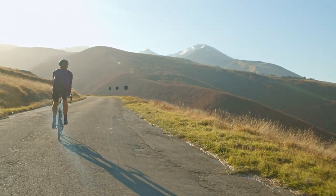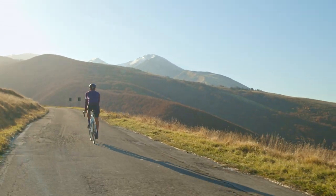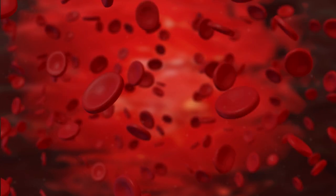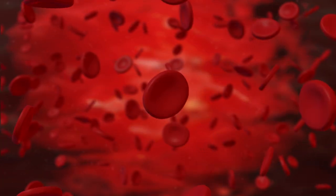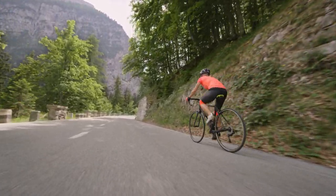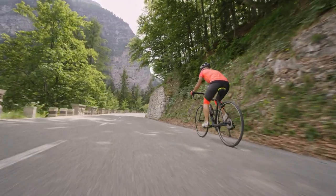When you're at high elevation, there's less pressure, and this decreases the amount of oxygen your body takes in with every breath. Eventually your body responds to this by synthesizing more EPO, which creates more red blood cells. Red blood cells are the oxygen-carrying portion of your blood, and the more you have of them, the more your body can sustain higher workloads for longer. In theory, once you've been at altitude long enough for your body to increase this red blood cell count, you can go back down to lower elevation with all of that oxygen and experience a 1-2% performance benefit.